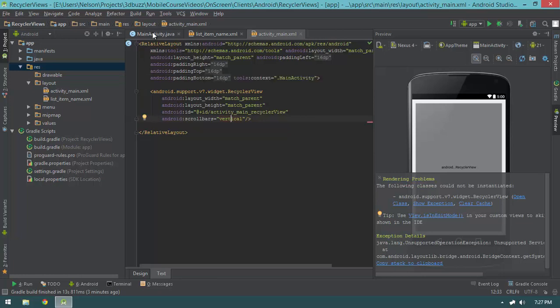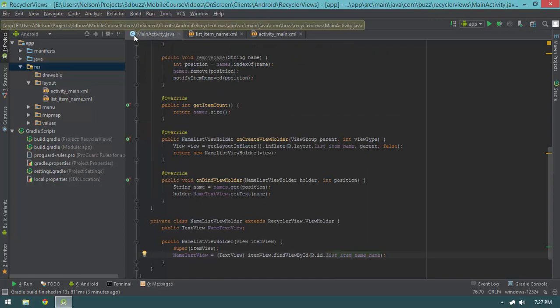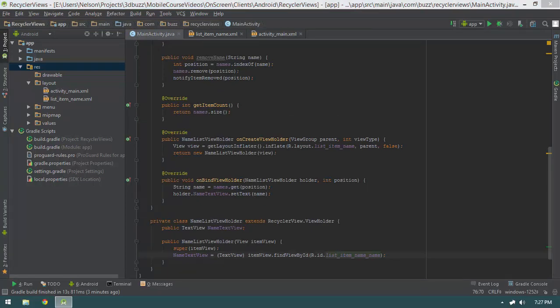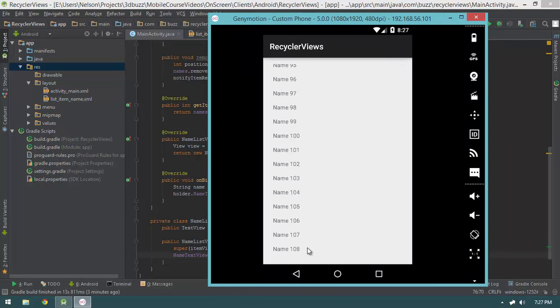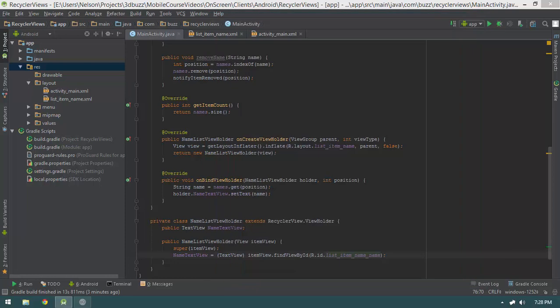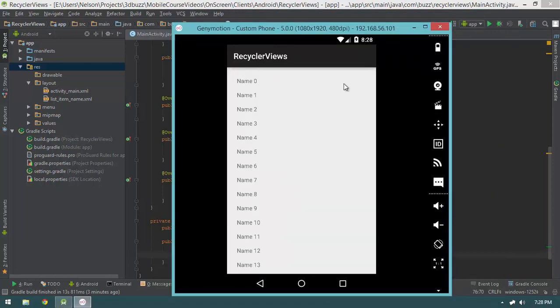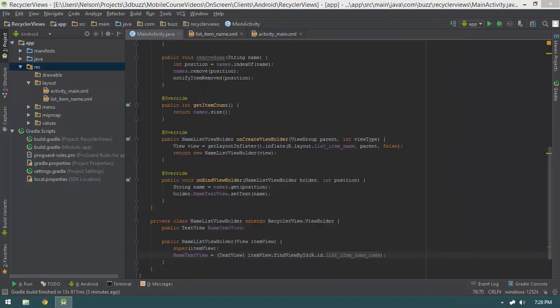Let's go ahead and address one more issue here. I want to address the row striping. Like I said, building the item decorator is kind of out of scope for this video, but I do want to be able to differentiate between these items a little easier. So I want to make sure that these items are zebra striped, where one item has a dark background, the next item has a lighter background, the next item has a dark background, and so on. The way that I'm going to implement this is inside of the onBindViewHolder.